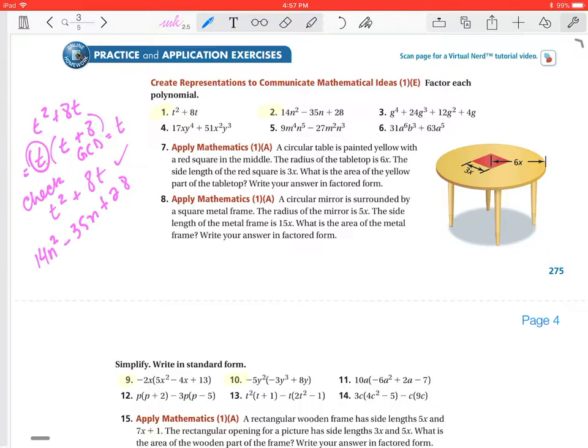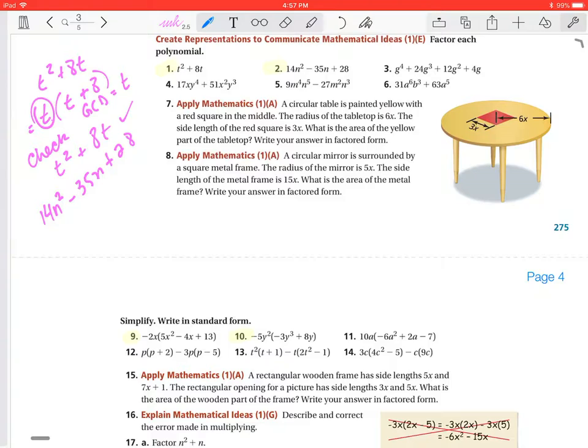So in reality, I can do this a couple ways. We can talk about factoring out. Let's look at this. If I were to group, talking in terms of grouping this out, let's see if there's a common factor. So 14, will 35 be divisible by 14? No. And 28 divisible by 14? No. Well, yes, 28 will be divisible by 14. But 35, let's see, 35 is not divisible by 14.